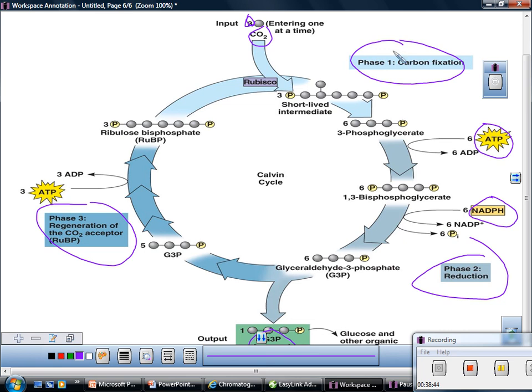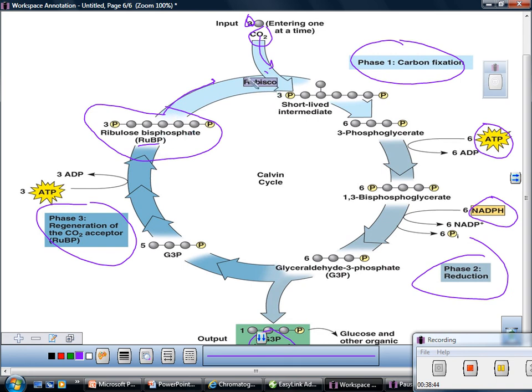So the Calvin cycle incorporates each carbon dioxide, here it is, it comes in. It's going to incorporate that one at a time by attaching it to a 5-carbon molecule over here. This is already in the cycle, so this thing's coming around. The carbon is going to attach to this 5-carbon molecule. I like to call it RuBP, R-U-B-P. The real fancy name is ribulose bisphosphate, but it's just called RuBP. So it's already in the cycle.